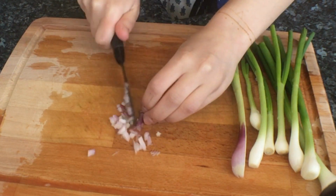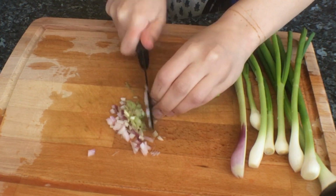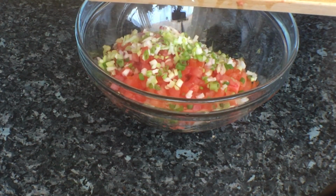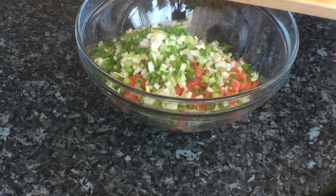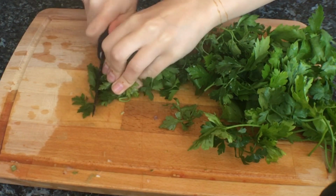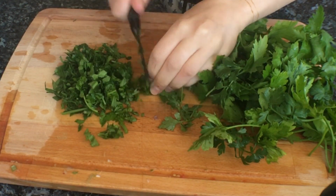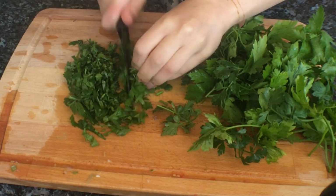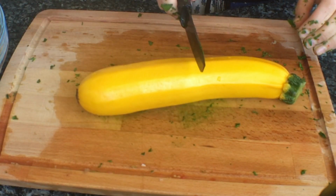The nice thing about the spring onions is you're getting the onioniness, but also a bit of greens as well. But to be honest, with the vegetables that you want to use for the filling, you can just have fun with it and use whatever veggies you like. I've gone for onion, tomatoes, spring onions, and you want to be quite generous with your herbs here as well. Fresh herbs work really well in this and give some great flavour.